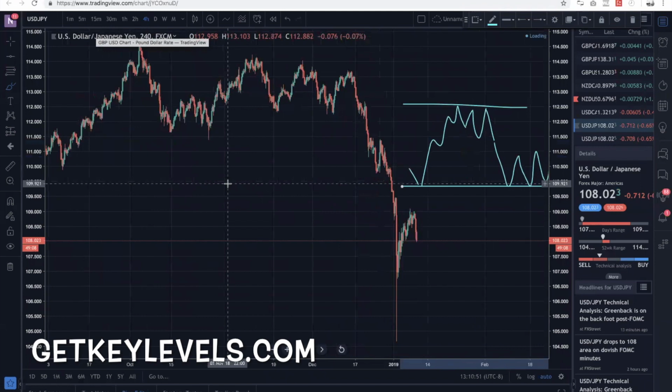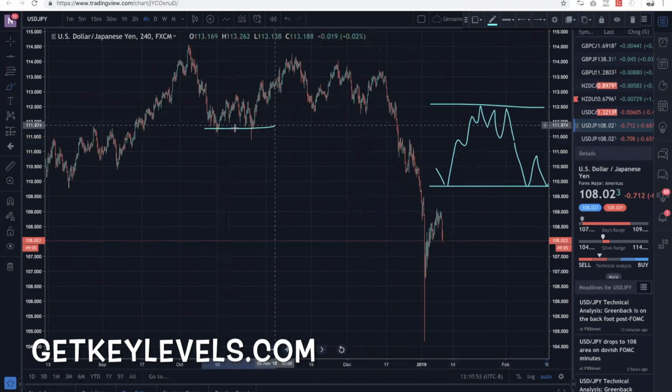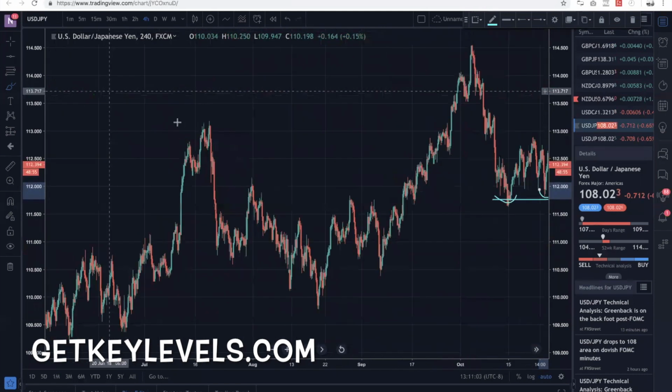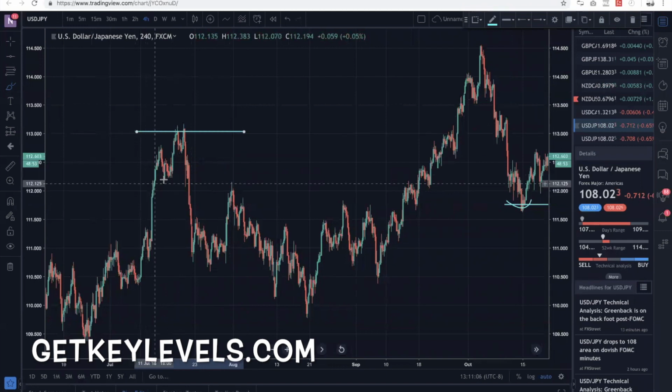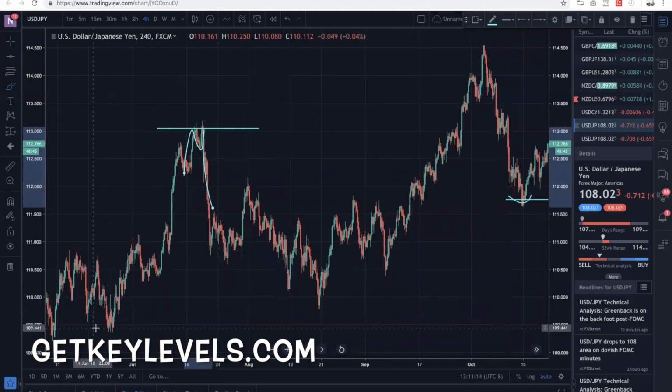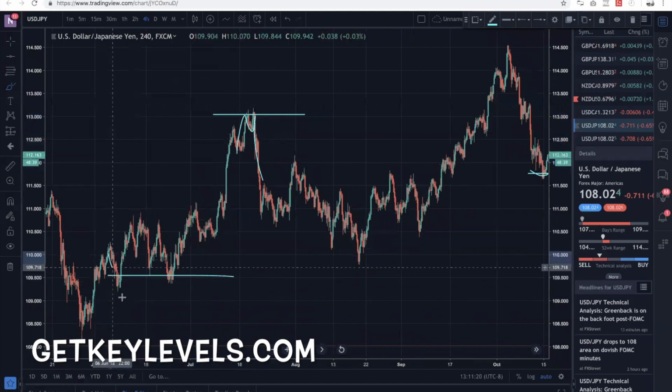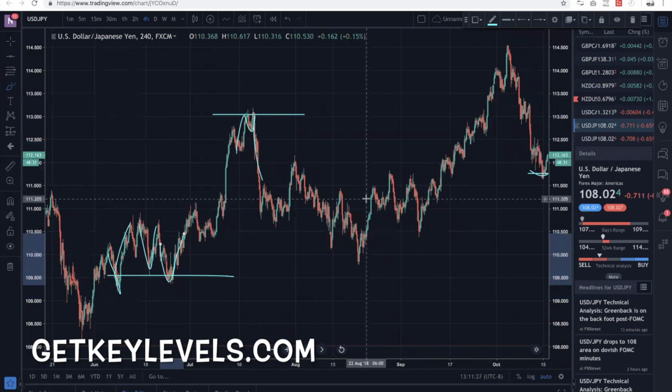If we just look quickly, we can see that there's some support right here, right? Came down, bounced up, came down, bounced up. We could see that there's definitely some resistance right here. We see that the market came up to this point one time, came down, 2 times, came down, okay? And then we can see there's areas of support right here. All together, it went a little bit past it, came up, came down to this area, came up, came a little bit past it, came up, okay? So we could see this throughout the entire market, and we can keep on doing this.